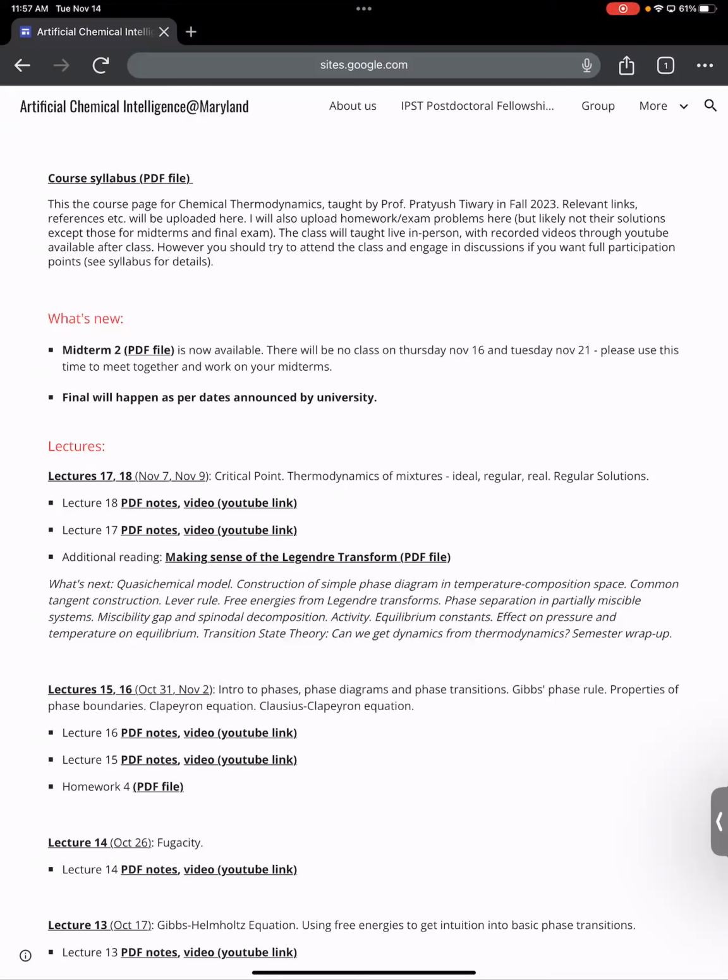Once we do Legendre transforms, we will come back to phase diagrams, talk about things known as miscibility gap and spinodal decomposition, and talk a little bit about the equilibrium constant. It's a lot of topics, but it will be quick because you have the fundamentals clear, so that stuff is not very hard. We have 4 classes after Thanksgiving, and we will be doing all 4. There will be a homework released the first day after Thanksgiving. It won't be very long, it will be the final homework. That's it, only 4 classes after Thanksgiving.